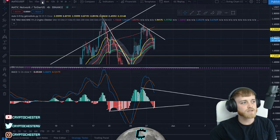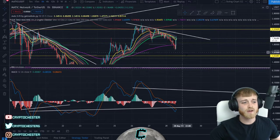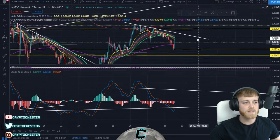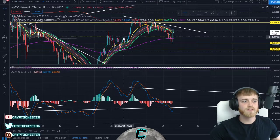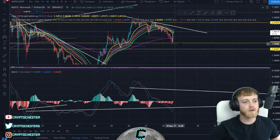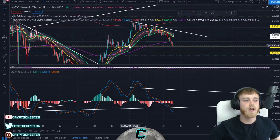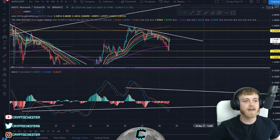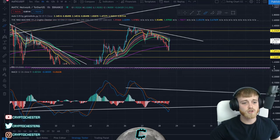Let's jump down to the one-hour time frame. As you can see it looks very bullish in terms of price reversal — finding a nice level of support at this point here. As you can see in previous price action, during the consolidation period around May 25th — three days ago — we did actually see a nice level of support and gained a big momentum push to the upside from there. That's exactly what we're seeing now, and that's another reason to be getting into this trade.